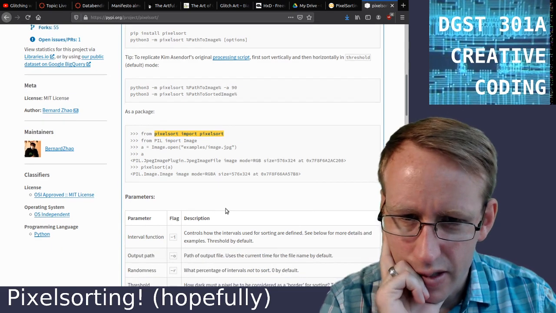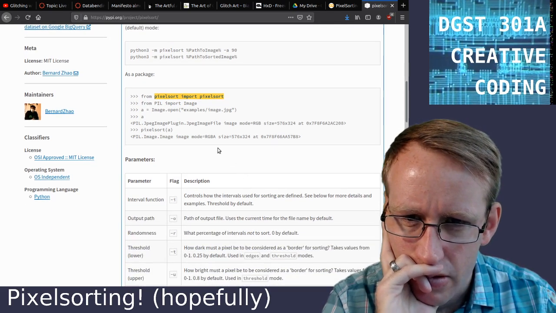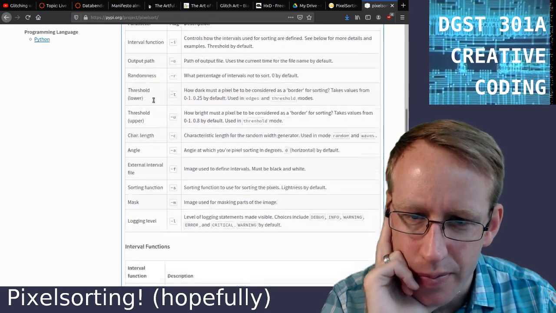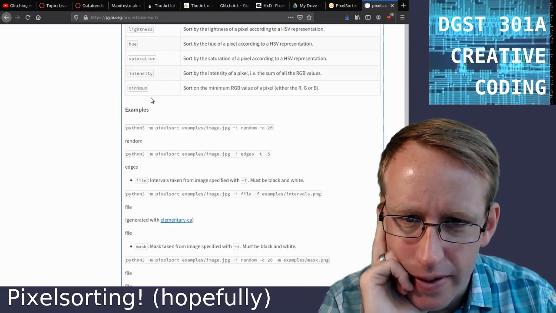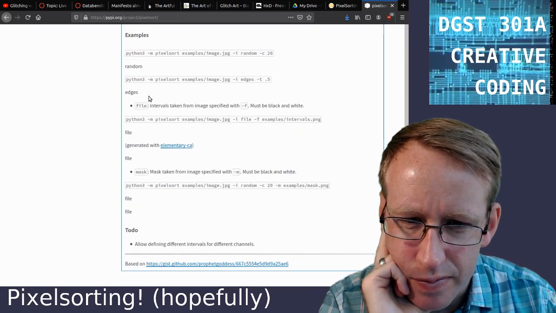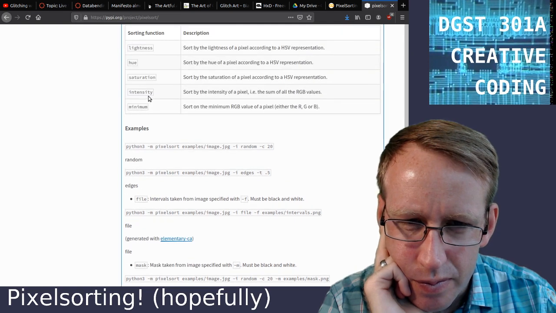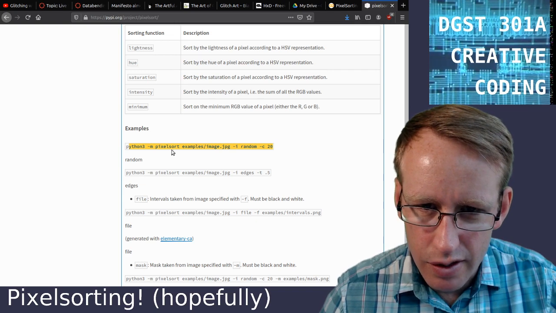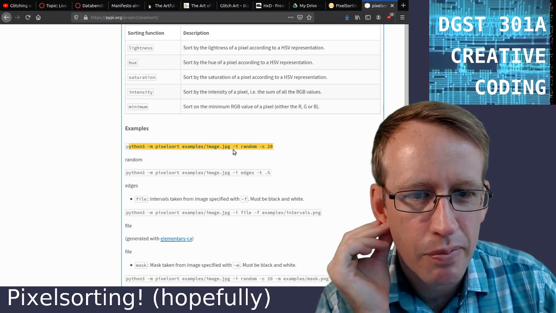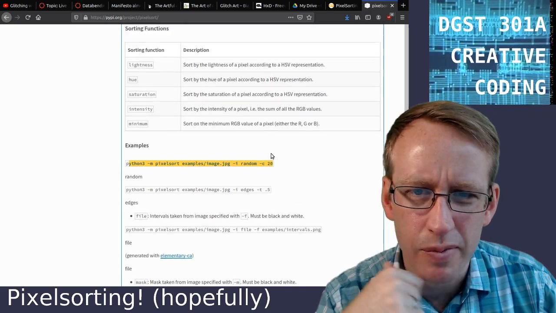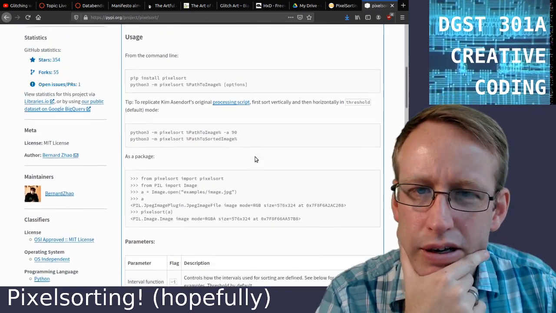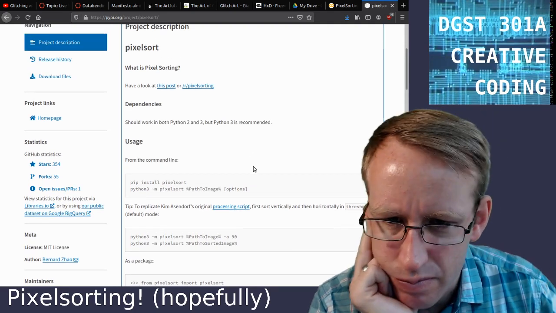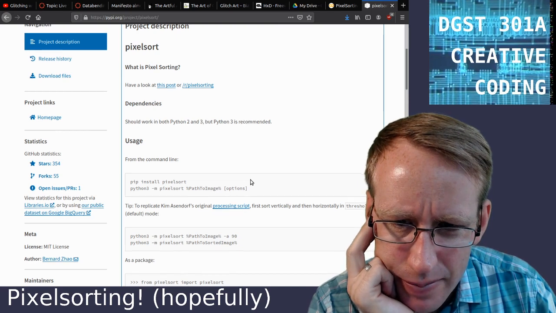So let's see what else. What does it say to do here? So it's saying you need to open an image, which is fine. But then how do we run these different functions on it? That's the question. So this is what it looks like in a command line. So you would invoke the pixel sort scripts, and then you would do these things to it, and you provide different parameters for it. What I'm not sure about is how do we provide parameters in the module version. But I'm happy to figure it out.